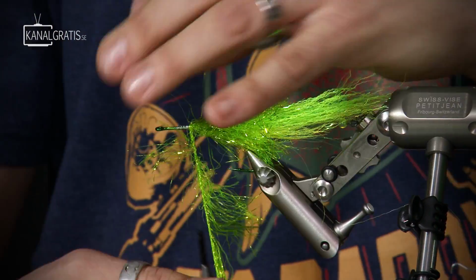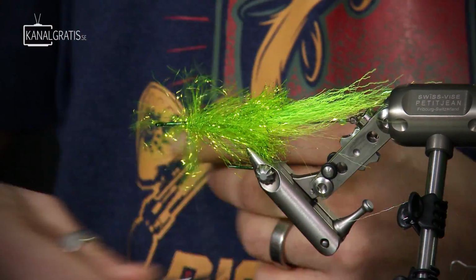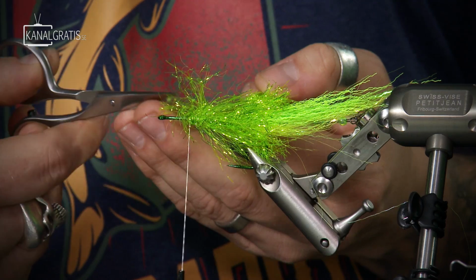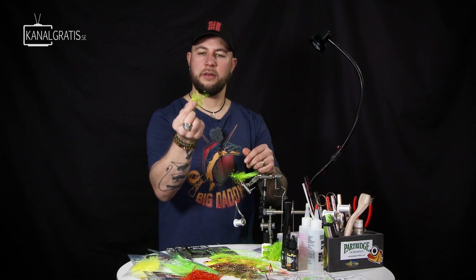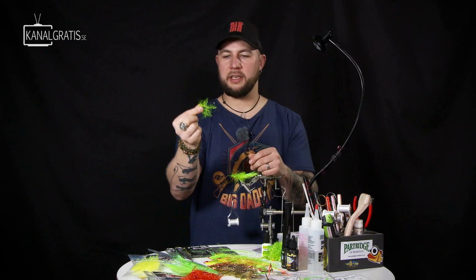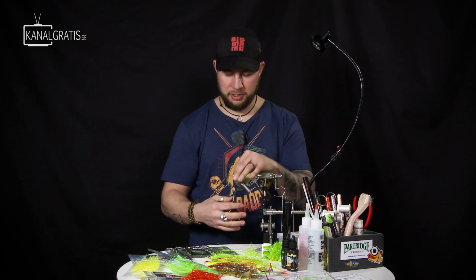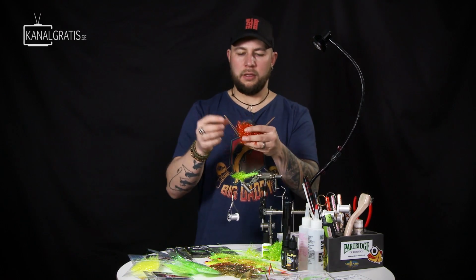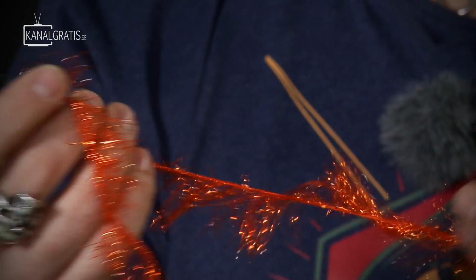So then we have around a centimeter of space left. We're gonna tie that off. And if you use the whole bunch in your hand, you stop getting these small bunches that you need to throw away, or at least keep for another fly. So tie that off. We're going to use some orange to get that nice contrast on a fire tiger.